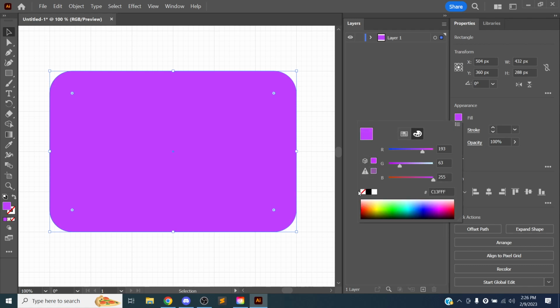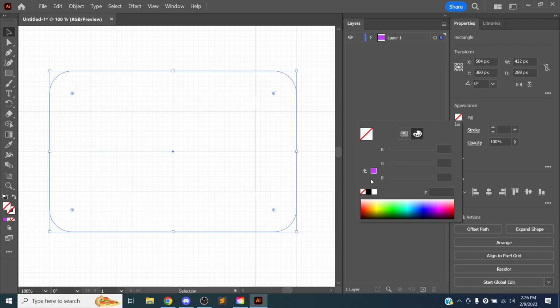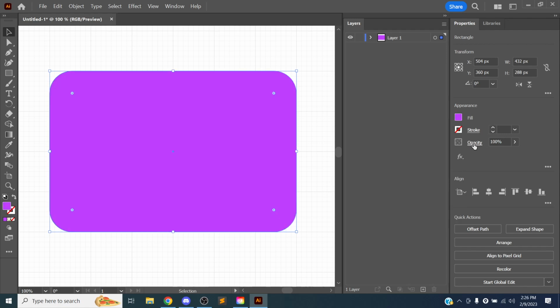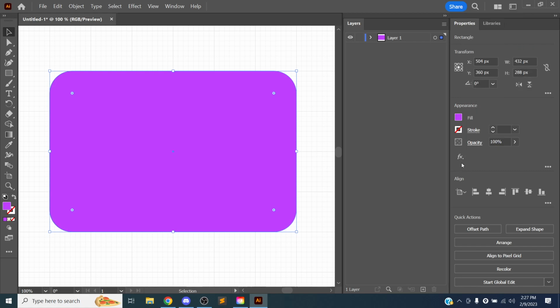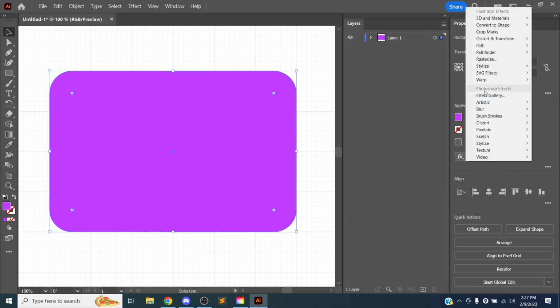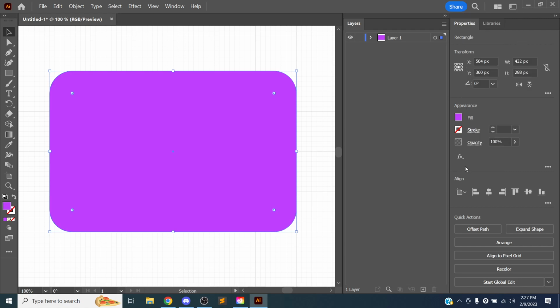Same thing with the fill, although if I don't have a stroke or a fill, I don't really have color. And then I can also change the opacity of my shape. So I can get slightly see-through or completely see-through. So those are kind of the main things I can do. I can also add some effects here. There's a whole bunch of different stuff that we can change here, but I'm going to skip that for now. There are a bunch of effects you can add, like noise or distortions and things like that, to make the color a little bit more interesting. But we're going to stick with this.